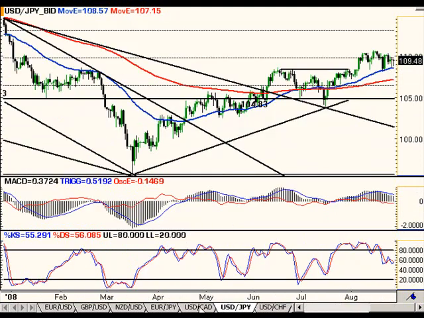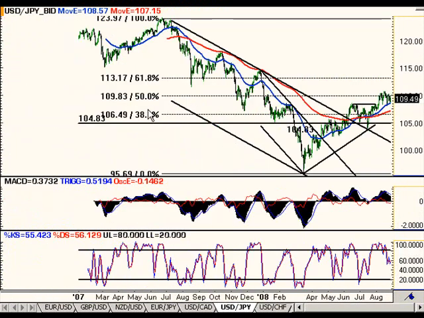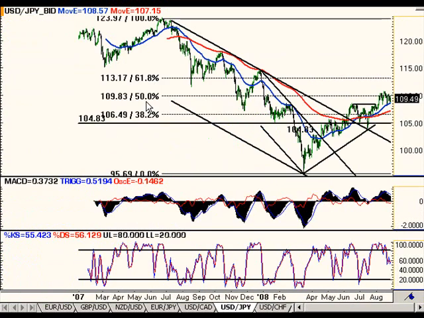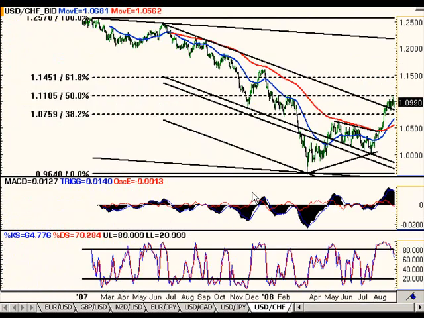When we look at dollar yen, same thing as Canadian dollar. Just stuck trying to make its retracement. We're right at the 50% level, providing resistance at 109.83. Breaks above 109.83, if there were a strong dollar bull move, I believe the next level will be 113.17. With any breaks of the 108.30 level, I believe pushing down to 106.49.